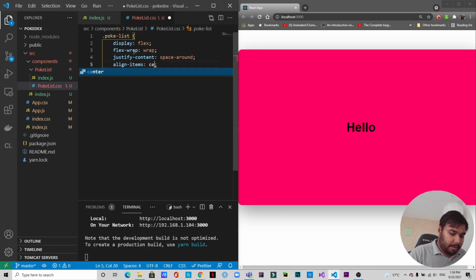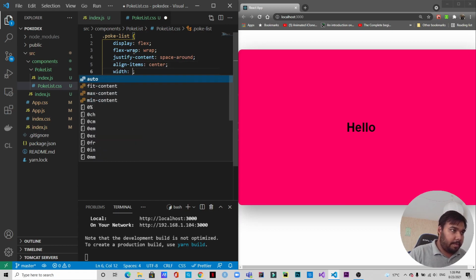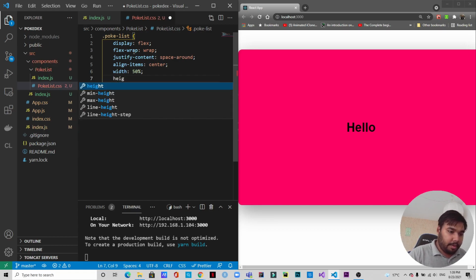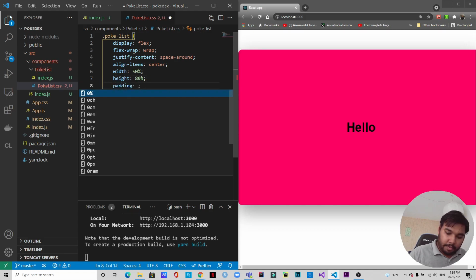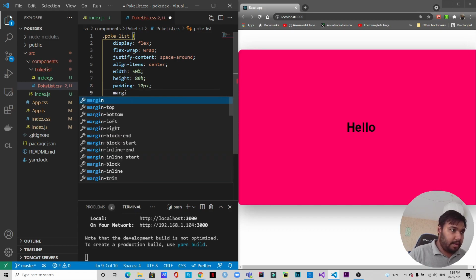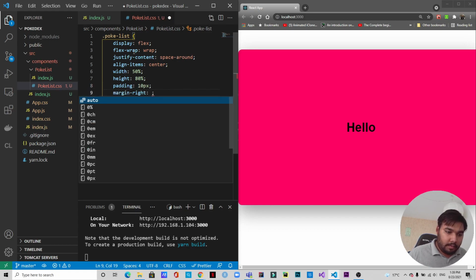Align items will be center. Width will be 50%. Height will be 80%. Padding will be 10 pixels. Margin right will be 10 pixels.